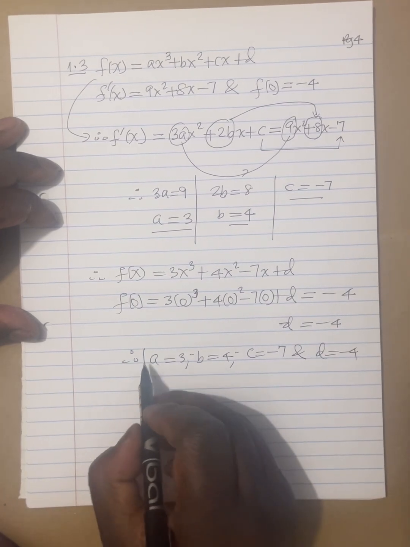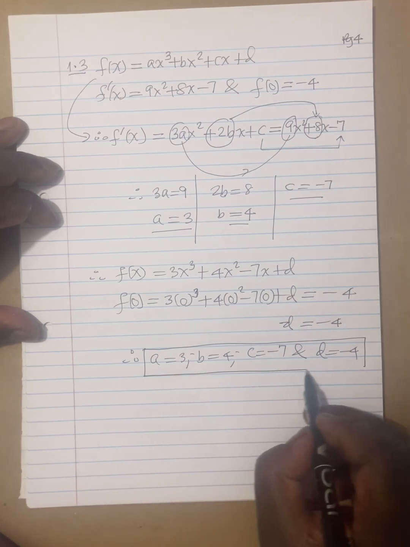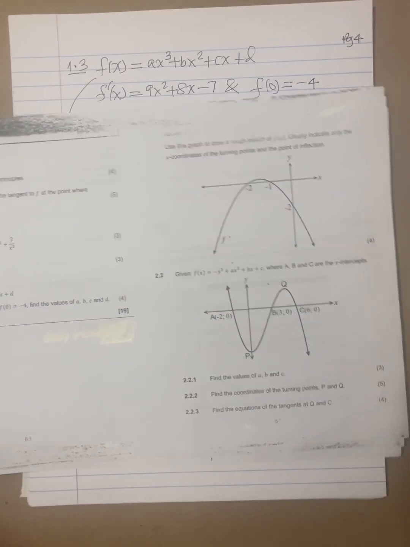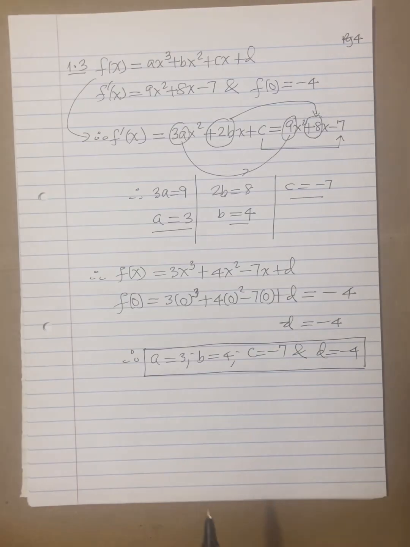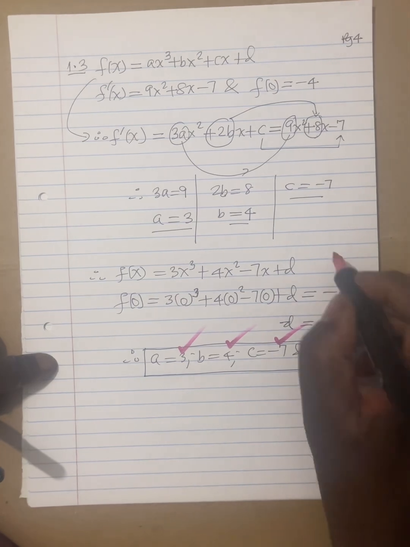So this would be the end of this short video. And in this one here, it's 4 marks, as you can see, 4 marks there. How do we distribute the 4 marks? As follows. Each answer will just have 1 mark. So it will be 1 mark for 3, 1 mark for 4, 1 mark, and then finally 1 mark, and that's 4.